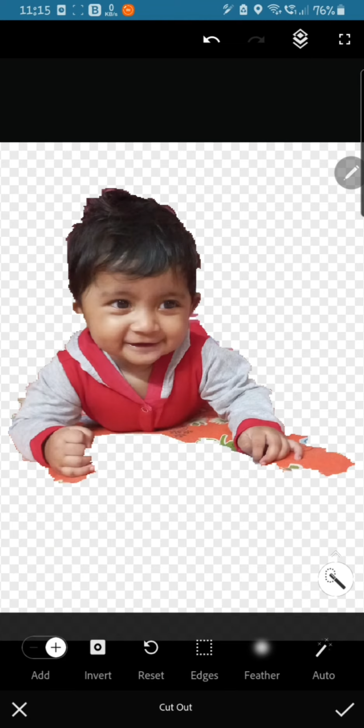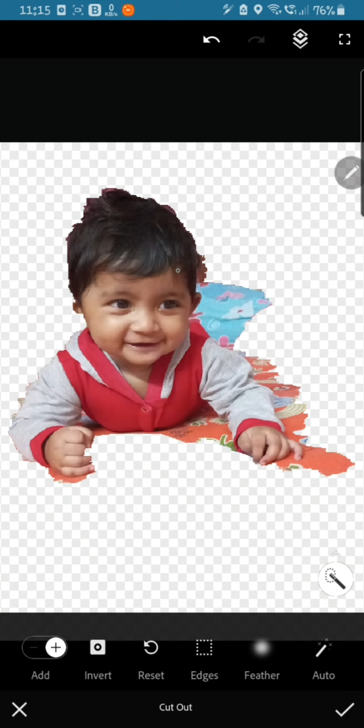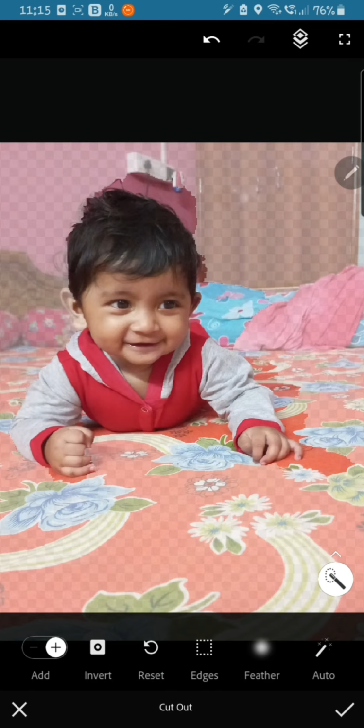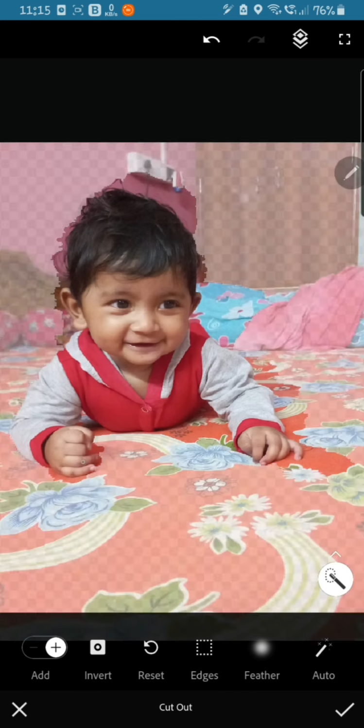If you select something extra, don't worry, we can get the option to remove it.